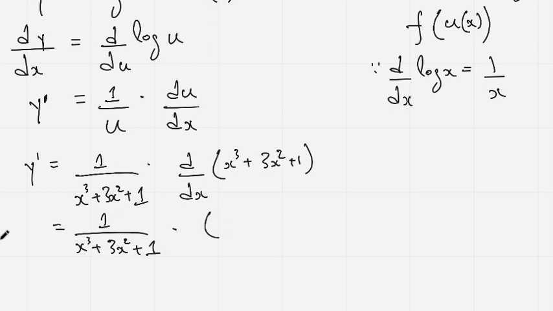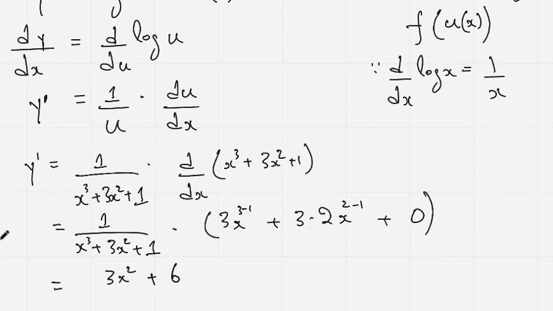Now I'm going to apply the derivative on my x cubed, so it will be 3x^(3-1), plus 3 times, and now apply the derivative on my x squared, so it's going to be 2x^(2-1), plus, then I apply the derivative on my 1. So 1 is a constant number, and the derivative of a constant function or a constant value is always going to be 0. So this is it. Now we just give it a final touch. So this is going to be 3x squared plus 6x, and that's it, upon our x cubed plus 3x squared plus 1.